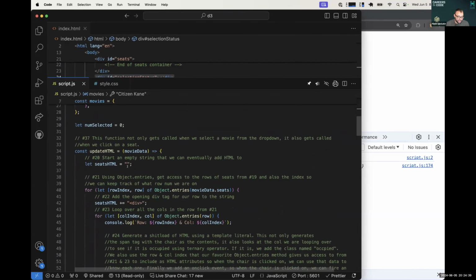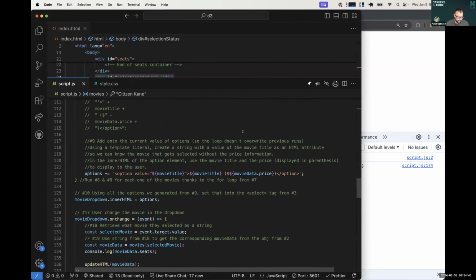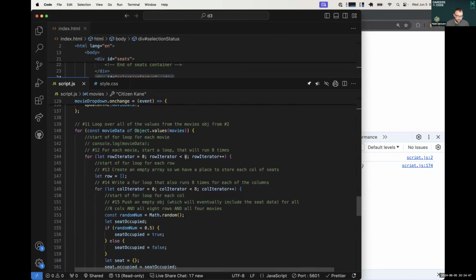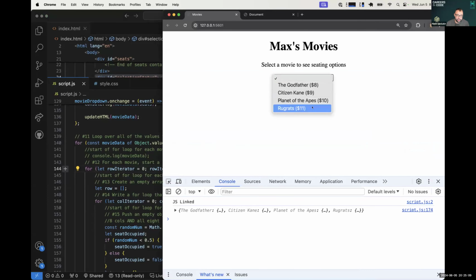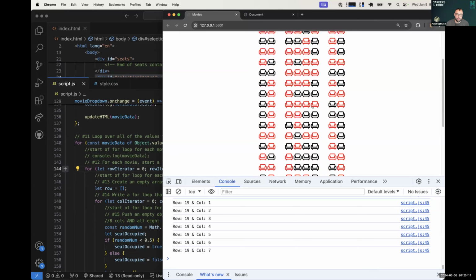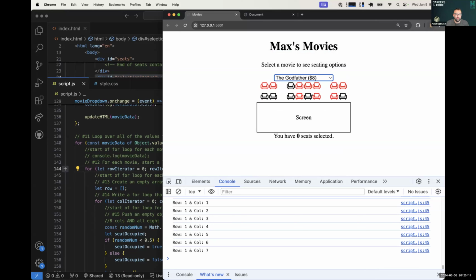And then we can come down here and say, hey, instead of running our for loop based off of whether it's less than 8, what we can do is look at the movie data and the number of rows that's associated with that. And the kind of cool thing here is because we have based everything else off of a for loop that is all dynamic, believe it or not, that's all we need to do to pick the Rugrats and see that we've got all of those rows. But if we pick the Godfather, we only get 2 rows.